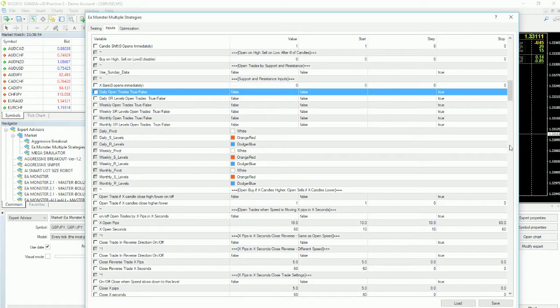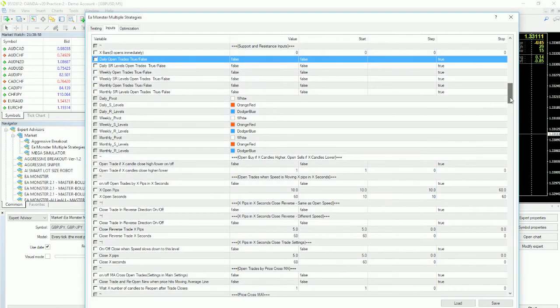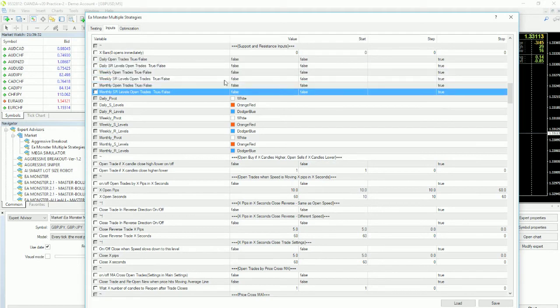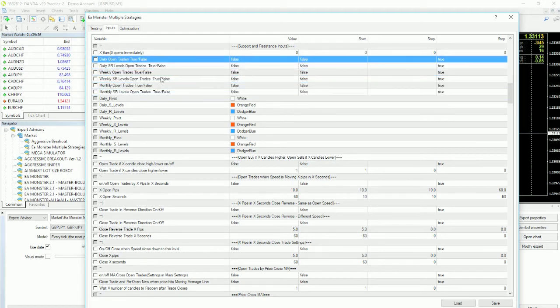Open trades by support and resistance. This is a pivot section. I don't use this. You can use it if you like pivots. I love it. In my head, all these things that you see here work perfectly in my brain, but they just don't always work when you backtest them. I mean, they work sometimes, but they don't always work. There is no 100% strategy that I found yet. Some of the newer ones I'm working on now, I'm trying to get to 95% or greater, which you will see me talk about with our new sniping strategies using pending close. Working on that now. But anyway, there's so much you can do with this pivot feature.